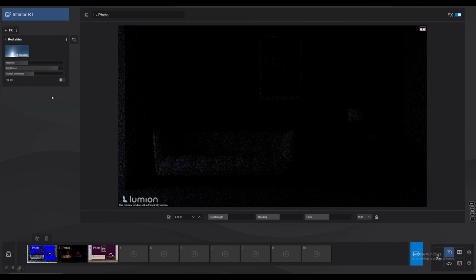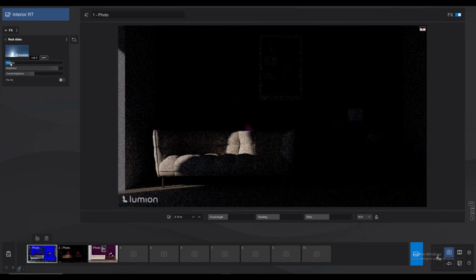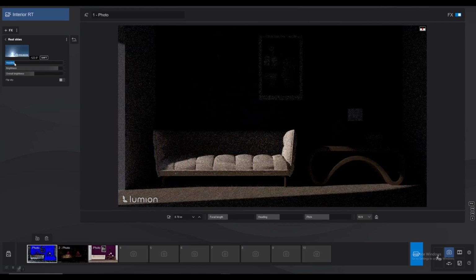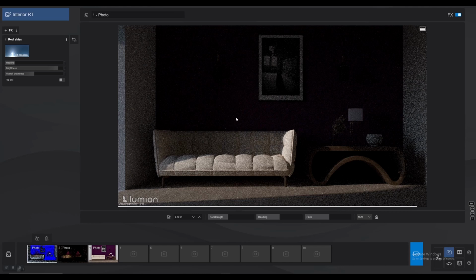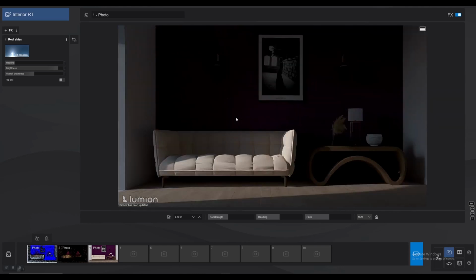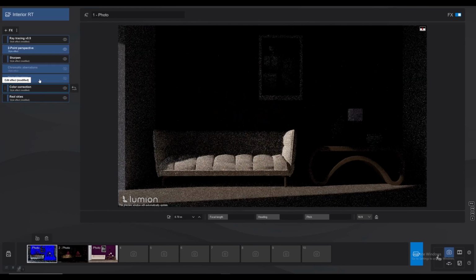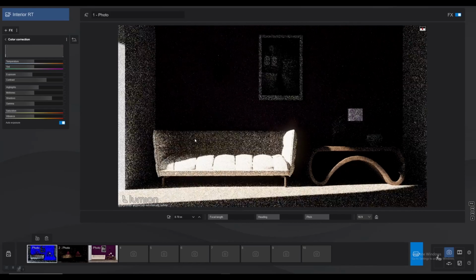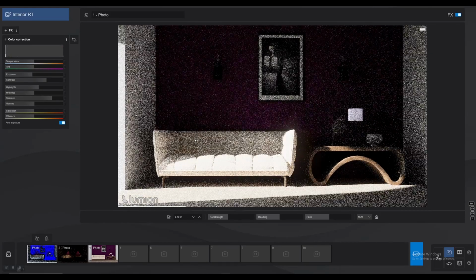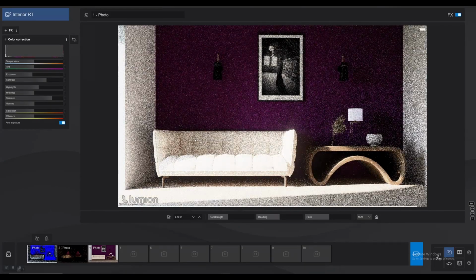Now, I have not yet figured out whether it's better to turn off the auto exposure and then go to your skies and get your sky to blast in as much light as you can as possible and rely on that to light your scene, or do we just leave the auto exposure on? You can see now if I go back here to the color correction and I turn on the auto exposure, it's just brightening up the entire image.